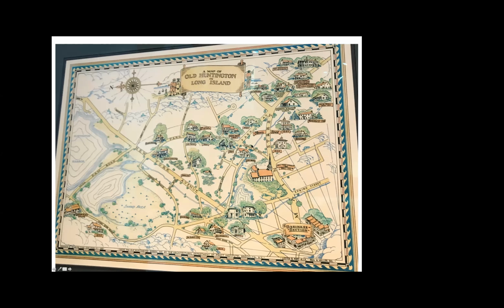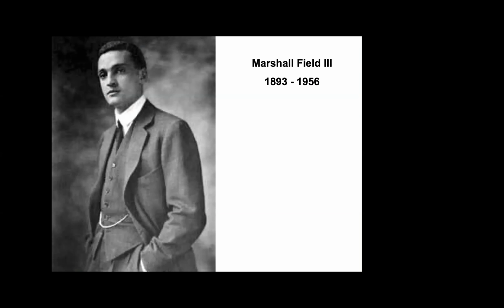So there's a great collection of houses, and they wanted to implement this grand plan that would preserve the area from the Village Green all the way up through Huntington Harbor. They went to Marshall Field, the owner of Compset and heir to the Chicago department store fortune, and said, "This is the plan we want to implement." And he said, "Sounds good. How much is it going to cost?" And they said, "Well, it'll cost about $1 million." And he said, "Let me think about it." He thought about it and he said, "I can give you 75,000." So not nearly enough to implement the plan.